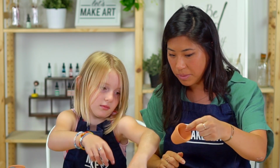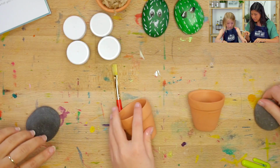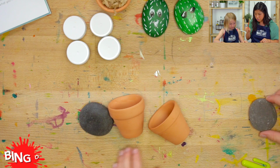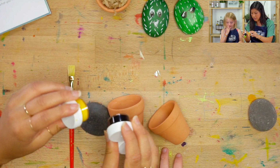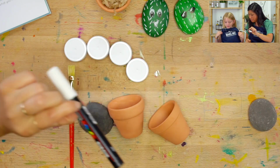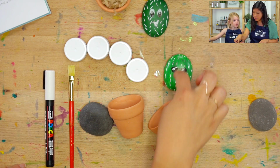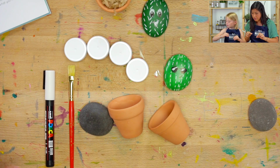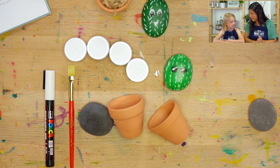We're going to be using a pot. Everyone's in a pot, and then a rock, and then your brush, and grab out your acrylic paint. They'll come in these little guys. And a white Posca pen, because you will notice on our cactus rocks, we need to make the prickly parts of it and the eyeballs. So those are all the supplies.